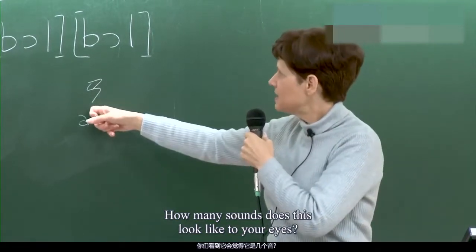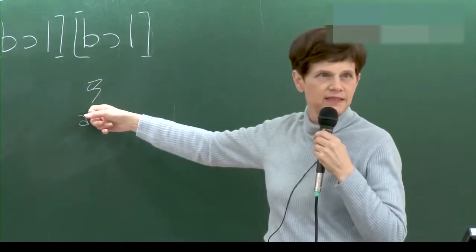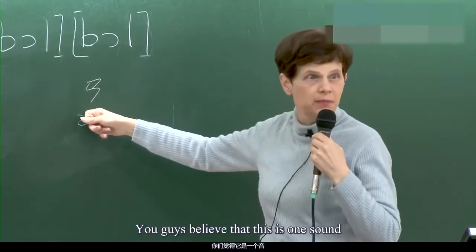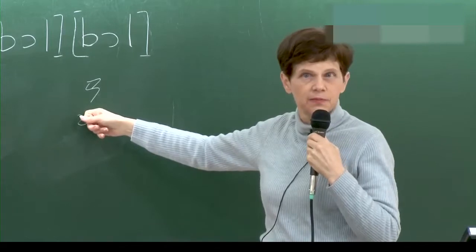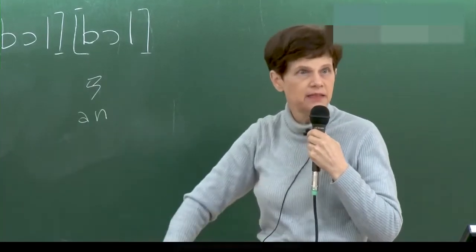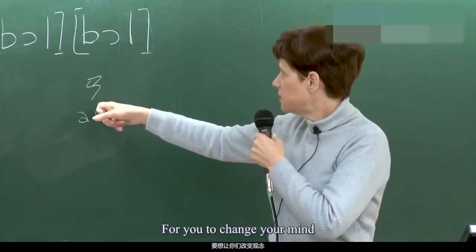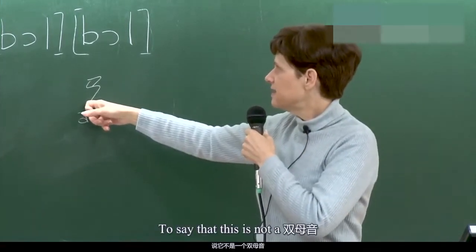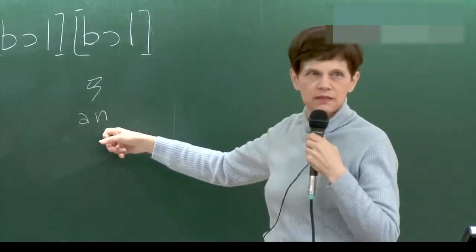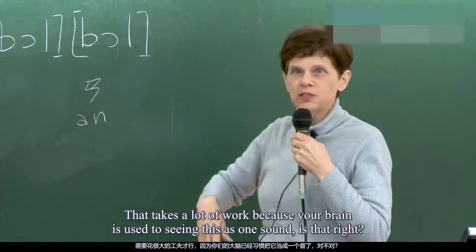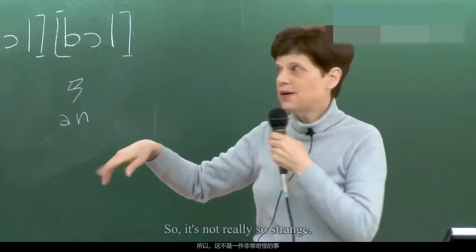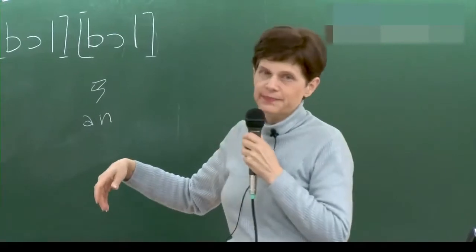how many sounds does this look like to your eyes? One sound, right? So, 根深蒂固, you guys believe that this is one sound because you learned it as one syllable in school when you were very young. Is that right? For you to change your mind, to say that this is not a 双母音, this is two separate sounds, that takes a lot of work because your brain is used to seeing this as one sound. Is that right? So, it's not really so strange.